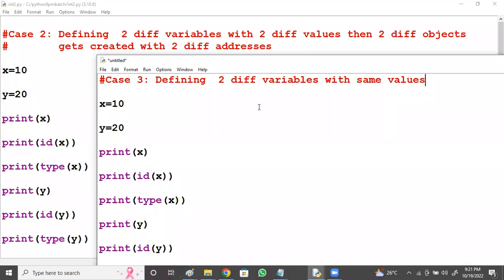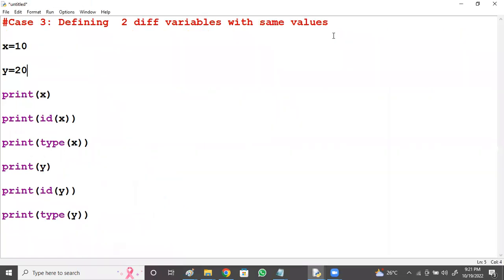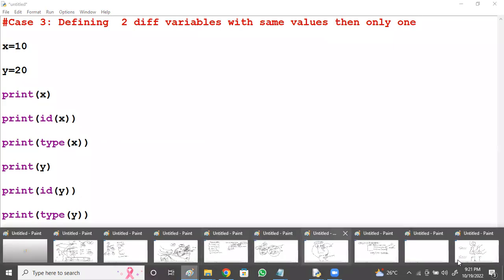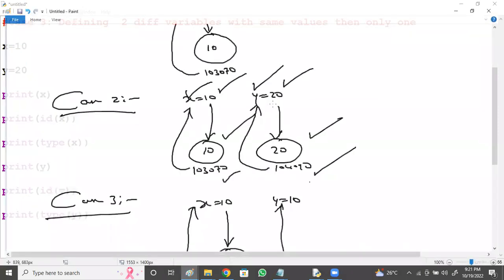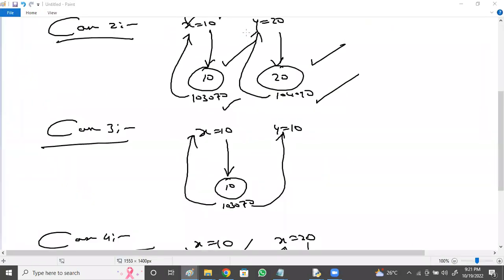Defining two different variables with same values. Then how many objects? Only one object. Two different variables X and Y with same values 10, 10. Only one object, only one address.